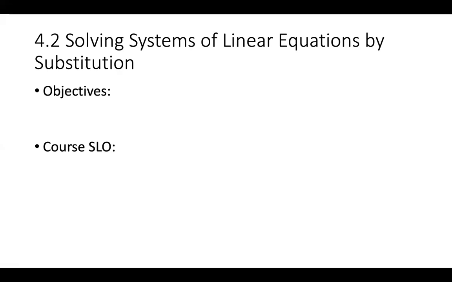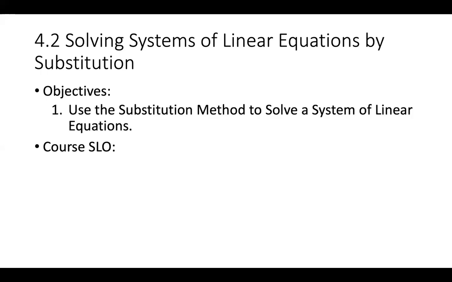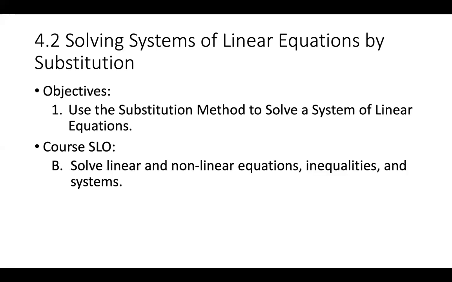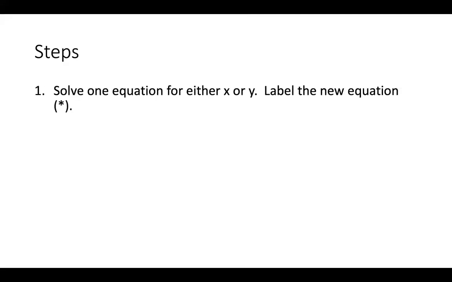We're continuing with Chapter 4, and today we're looking at Section 4.2, Solving Systems of Linear Equations by Substitution, which is our only objective in this section, and we are continuing to work on SLOB, which for this chapter is Solve Linear Systems. So remember in the last section, we talked about solving systems of linear equations by graphing. So this will be the second method for solving systems of linear equations. We'll have one more in section 4.3.